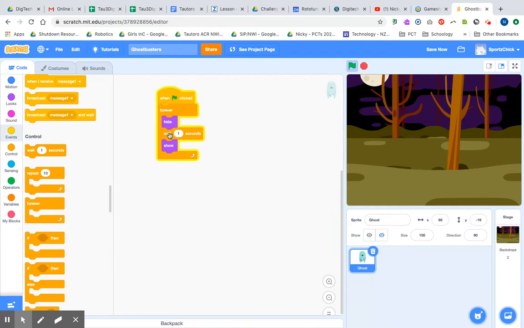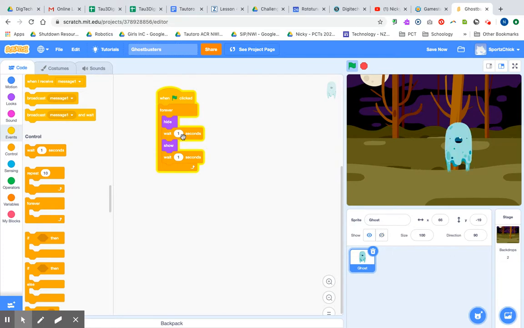But again, it's just hiding and showing very, very quickly. So we're going to put in another control after the show so that it shows for a little bit of time. You could add levels to this game later on and change the time of this to make it harder, but at this stage, I'm just going to show you how to do it.